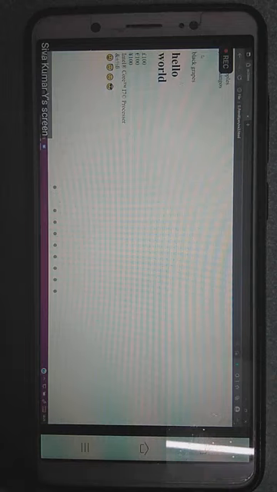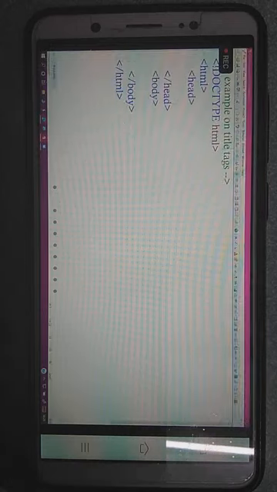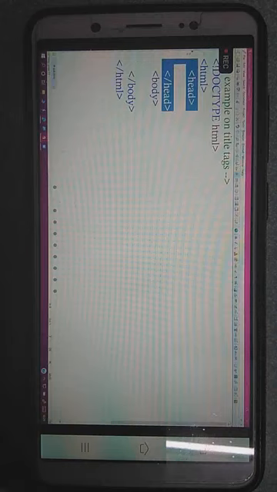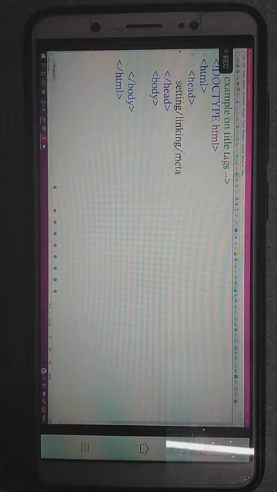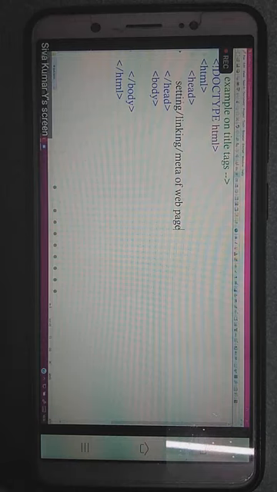Suppose I don't want to display something on the web page, but I want to do something special in the background. Then shift to the head section. In the head section we have settings, metadata, or linking operations. Basically, we use the head section for three purposes: one for page settings, second for linking purposes, and the third one for metadata operations. Settings about your web page, linking about your web page, or metadata of your page, all that information comes here.